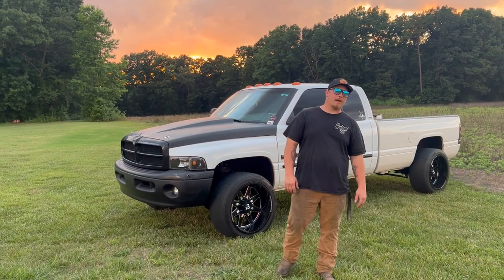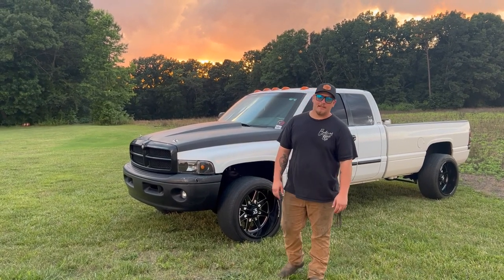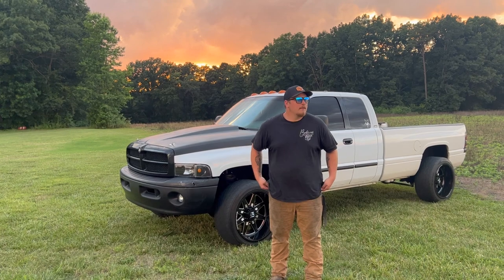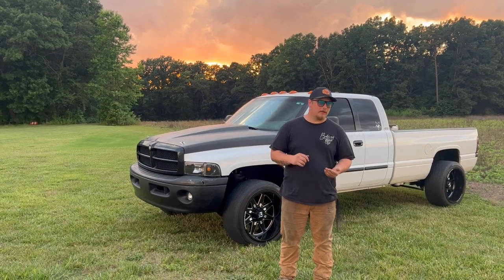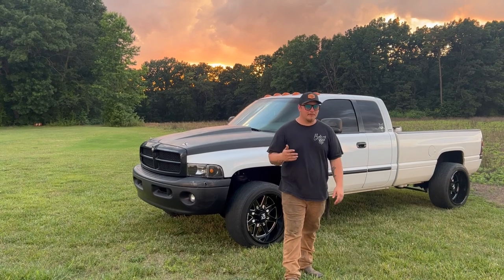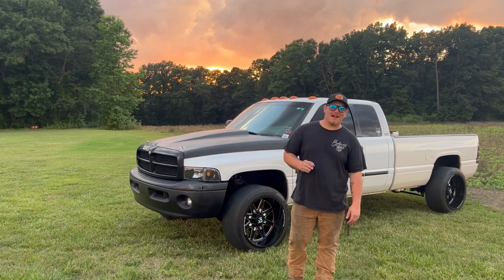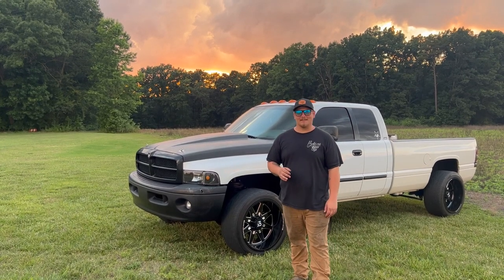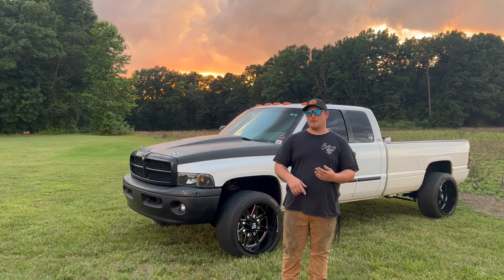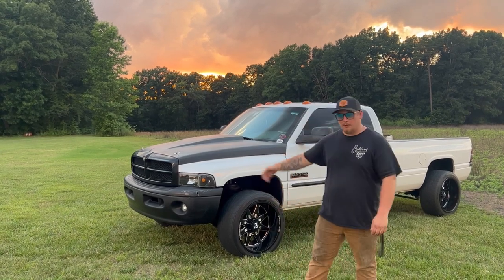So about 2 weeks after that, I found a 6.7 in the middle of nowhere, Tennessee. It's about 6.5 hours from here. I hopped in my buddy's truck, his mama's truck, his second gen, and we had just got done putting a fresh built street tow trans in it. And this was its break-in period, driving 6.5 hours one way to pick an engine up. Go out there, scoop it up, come back, and that has evolved to what this is.